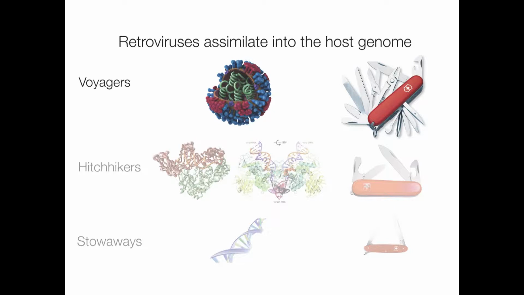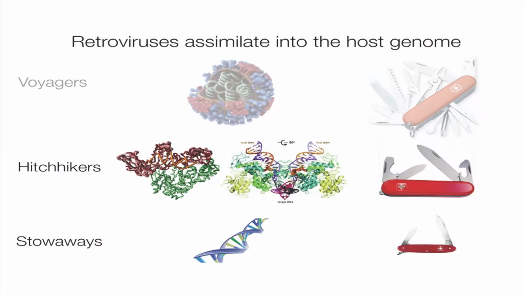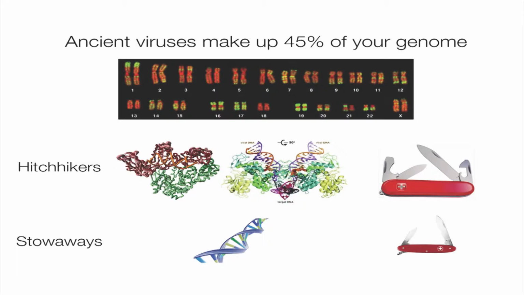But there are other viruses that have lost the ability to move around from cell to cell, and they're just like a stripped down Swiss Army knife. They just have the ability to replicate and jump around within genomes. They're hitchhikers within your genomes. Other viruses don't even have anything, they're just using the proteins from other viruses that happen to be in your genome. These guys are so innocuous and successful, they make up almost 50% of your genome. So this is a massive contribution to what's going on in what people sometimes term the junk DNA.